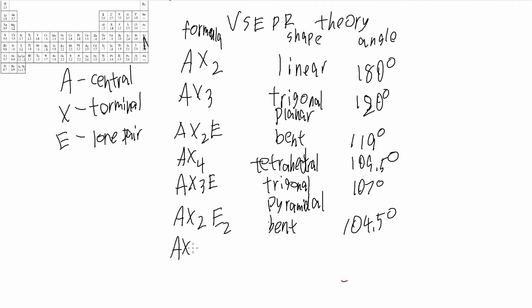Now AX5, this is where it gets a little bit interesting. What some people will actually do is list it as AX3Y2. This is actually referring to two positions on this type. The X's here represent the equatorial positions, the little plane that is formed by the X atoms. And the Y2 represents the axial positions because they align on an axis.